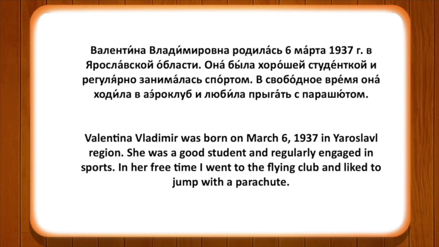Oblast is like a town or it's like a state. In Russian, we use the word Oblast. Она была хорошей студенткой и регулярно занималась спортом. Она была хорошей. Here the construction of творительный again. We have used хорошая студентка as хорошей студенткой. Она была кем? Она была хорошей студенткой. И регулярно занималась чем? Заниматься чем? What did she practice regularly? Sport. So, sport changes into спортом.